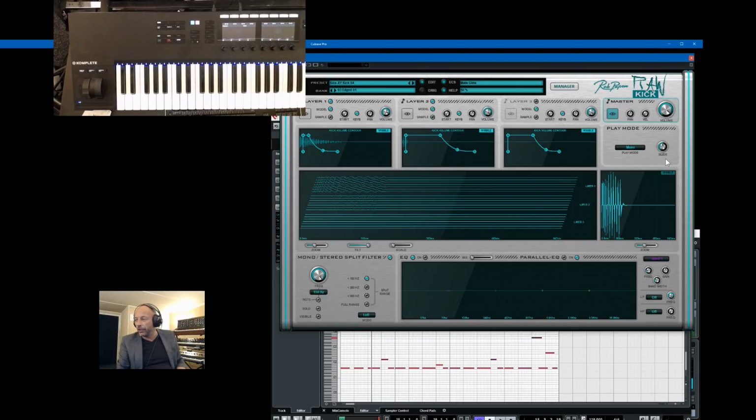The notes are simply played in the sequence. Therefore we have the play mode in the master section when you add glide, and there's also legato mode. Some very odd stuff with that. Okay, let's play this again.